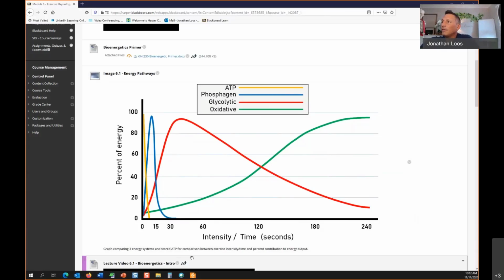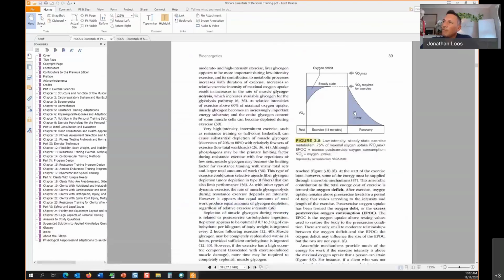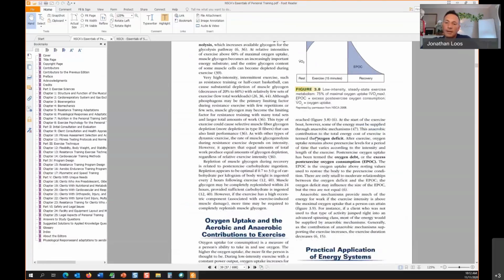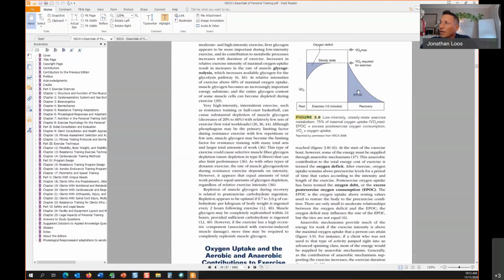And then the EPOC, right? This excess post-exercise oxygen consumption, understanding that with aerobic versus anaerobic, you're going to have a longer recovery. Think about anaerobic as borrowing debt against the oxygen that you've created, and that you're going to have to pay back that debt at some point, and that happens after exercise. So sometimes your metabolic output is going to be elevated even after exercise has stopped because you're paying off this debt that was accrued during the anaerobic phase.